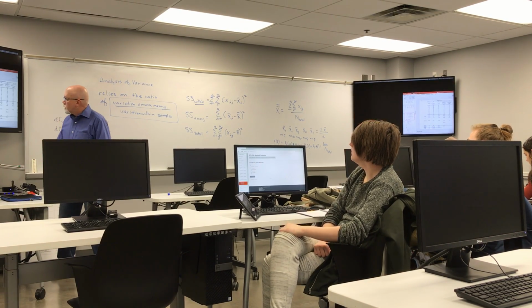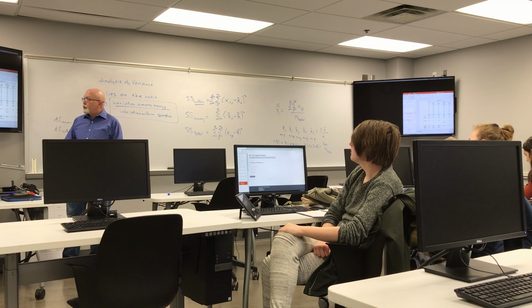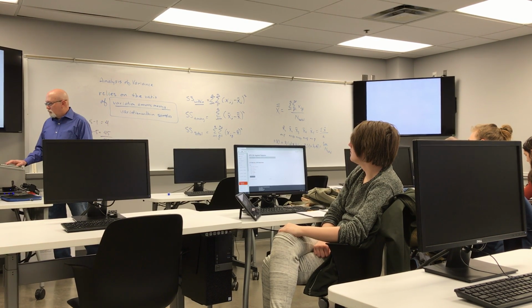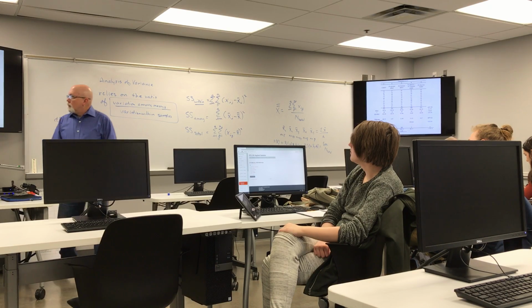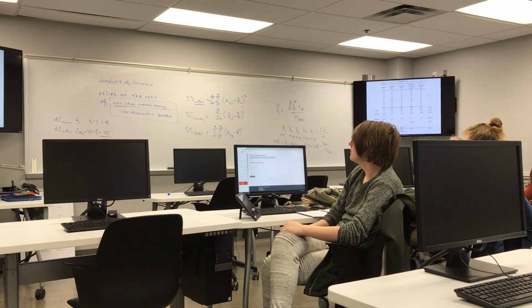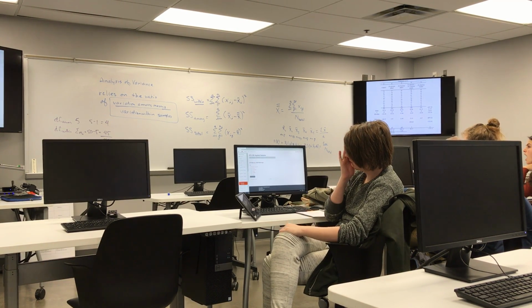So this is just from a spreadsheet. You can easily do this in any spreadsheet. So you get the sum of the individual observations. You divide that sum by the sample size to get the mean. Your total sample size is 50. Your grand mean is 61.94.